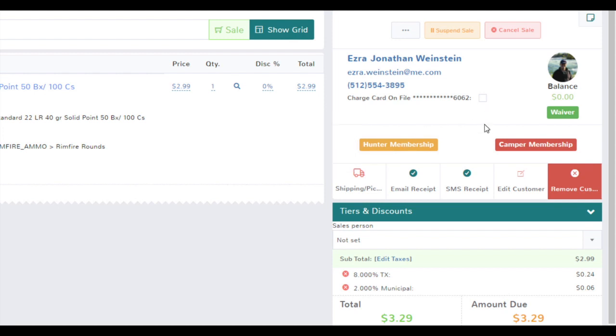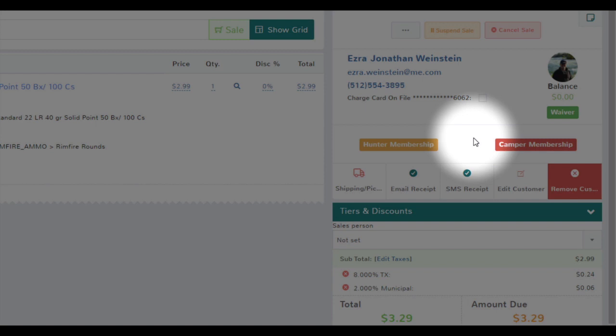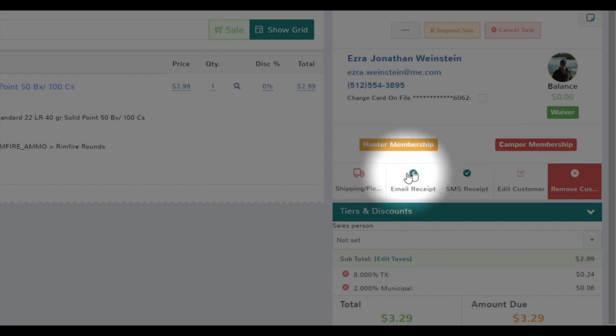Now, below the customer information, we changed some things to make it really more balanced and easier for users to be able to identify what the shortcuts and buttons were. We had a couple of buttons that were really tiny, which made it difficult to use them on a touchscreen. So what we did was we changed the layout here. You'll see we also changed some of the verbiage. What used to be called delivery, we've changed to shipping/pickup.